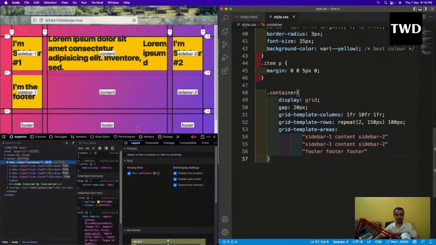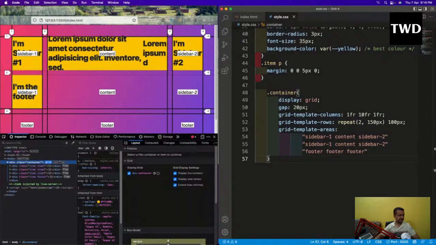I'll save it. See, one more thing, this is the power of this developer tool. See what is happening, sidebar 1, content, sidebar 2. These are not actually placed there by me. This is just showing because of this developer tool. So this means that I want my content to be moved there, I want my sidebar to be moved there, I want my footer to be moved there. So how do I move them?